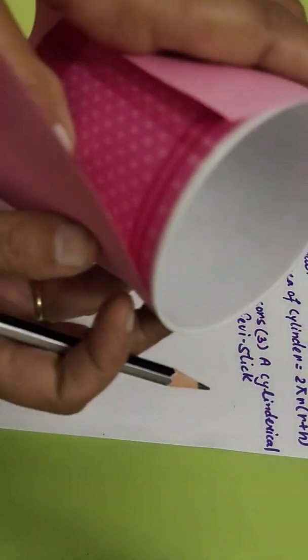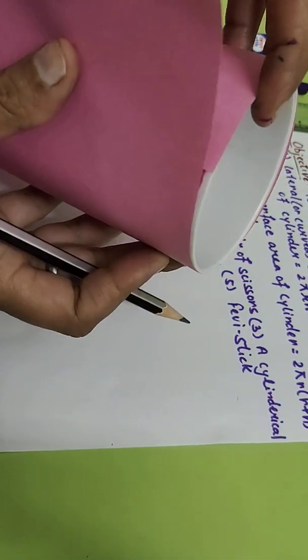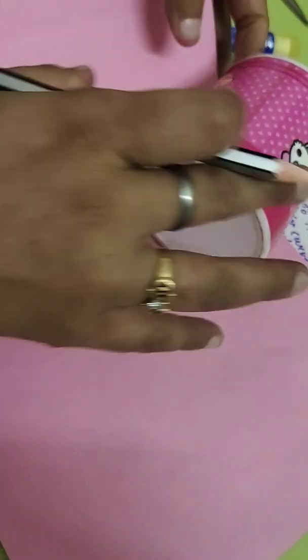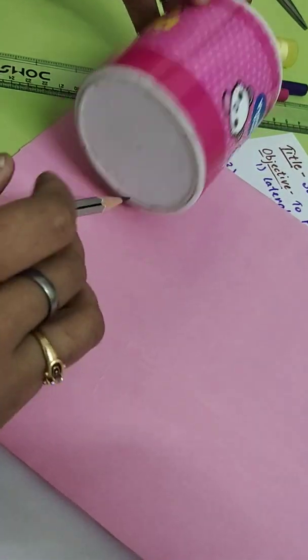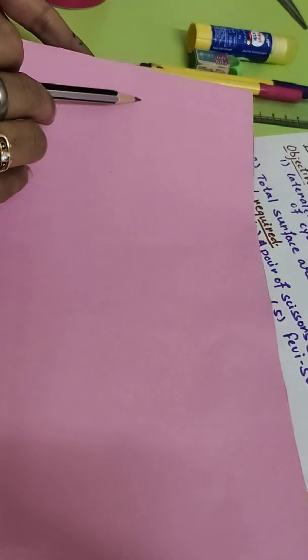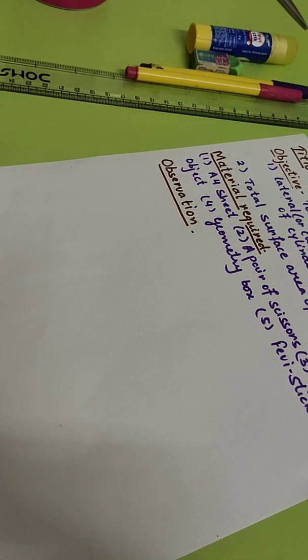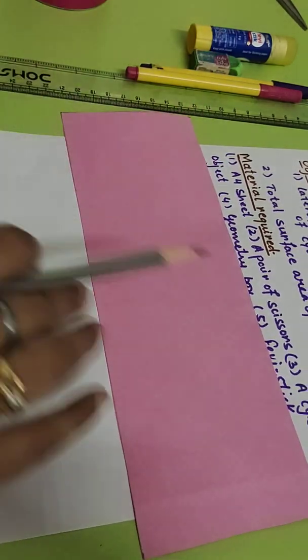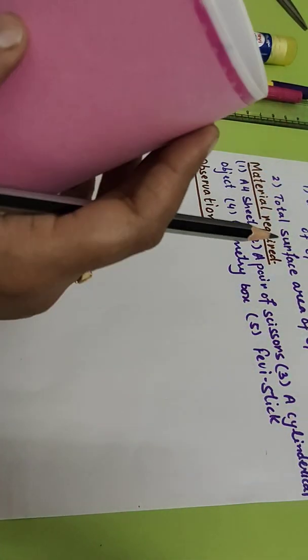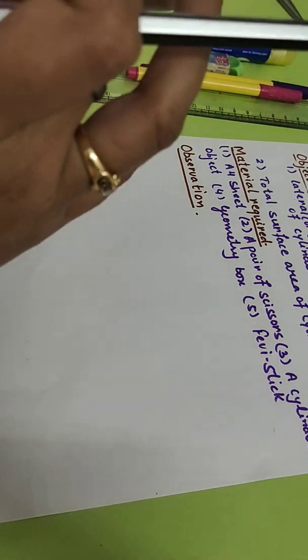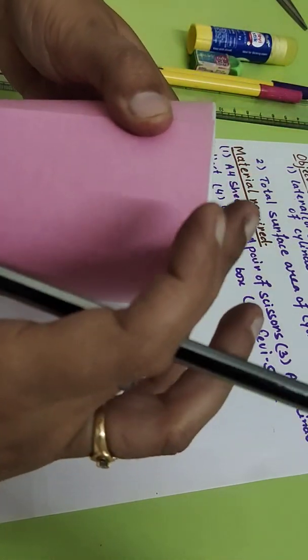For this, we just have to roll an A4 sheet, any A4 sheet you can take like this. You can see, I'm just rolling this, and where it starts overlapping, you can mark that. Okay, and then you can mark the height as well. And then draw a line here and then cut this. So we can get a rectangular piece like this, which covers the side face completely and has the same height as this cylindrical thing.